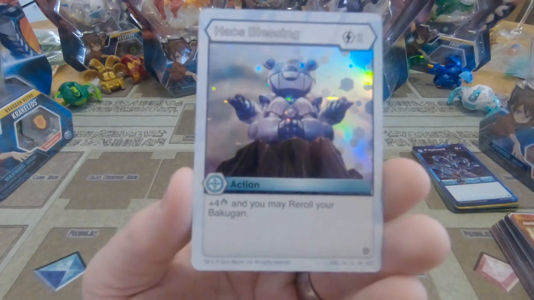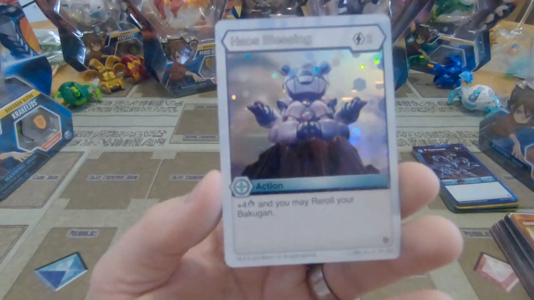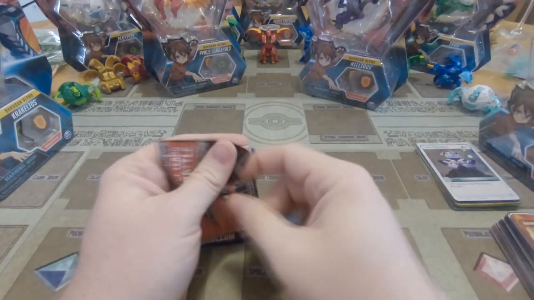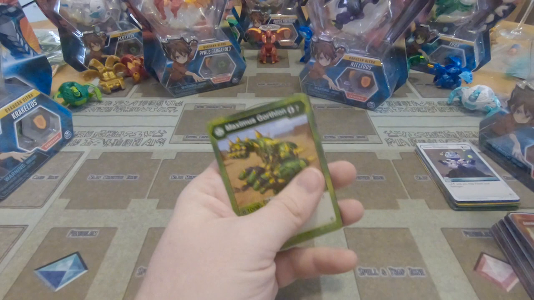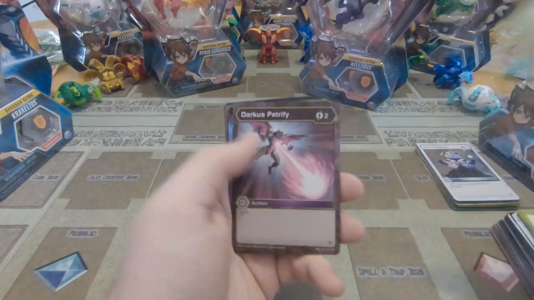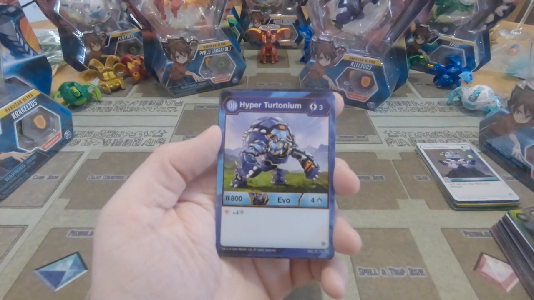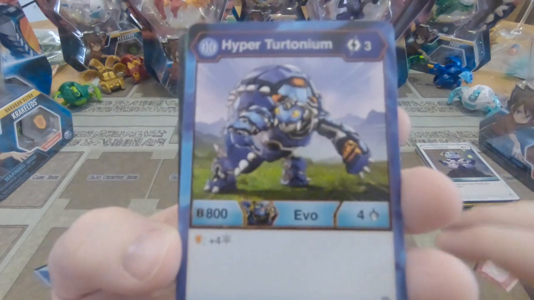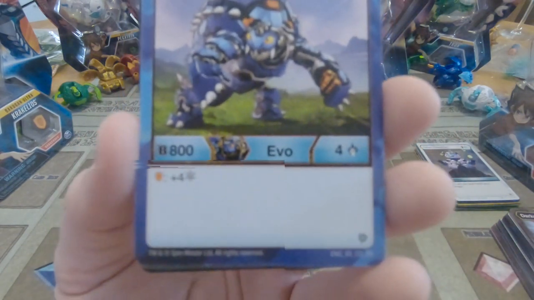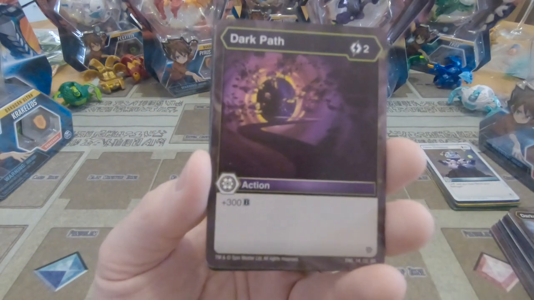And then Chaos Blessing. 2 cost, plus 4 damage, and you may reroll your Bakugan. Very nice. And then the last one for this opening. Ruin. Maximus Ventus Scorthion. Dark Petrify. And Hyper Tritonium. That's an awesome looking Aquos card. It's 3 cost, 800 B power, 4 damage, and 4 more if you pick up an orange shield. Very nice. Dark Path.